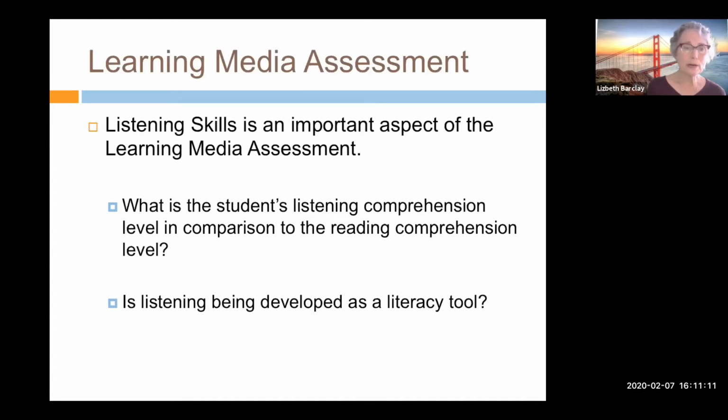Again, the question we're asking with regard to literacy skills is the student's listening comprehension level in comparison to the reading comprehension level. That's your key question. Is listening being developed as a literacy tool? That's another very important question that should be asked.